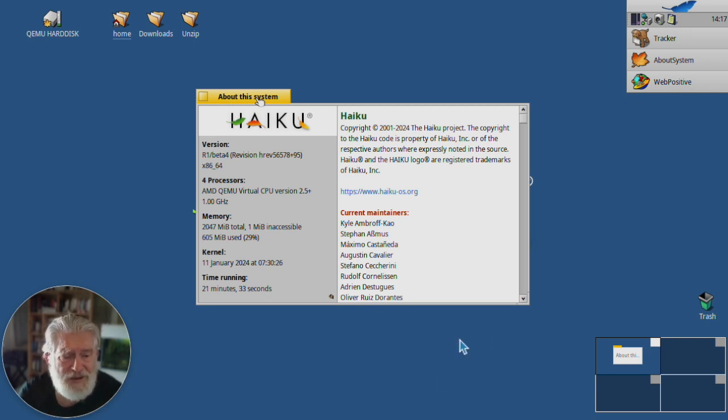Okay, so we've seen how you can install programs with an H package. It's one of the major innovations that Haiku has made since the BeOS days. And yeah, it has its points that are debatable.